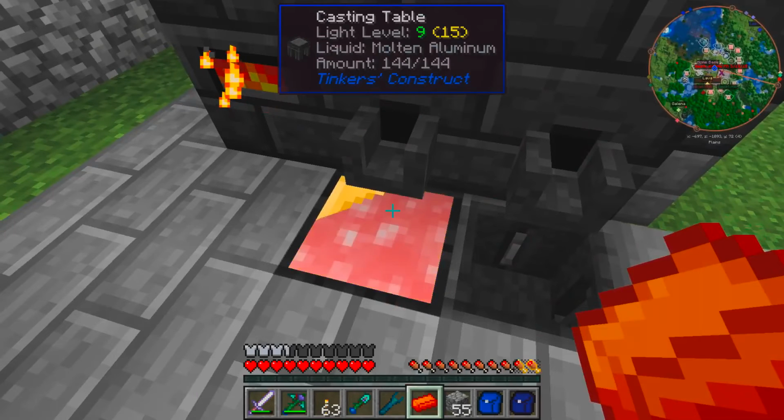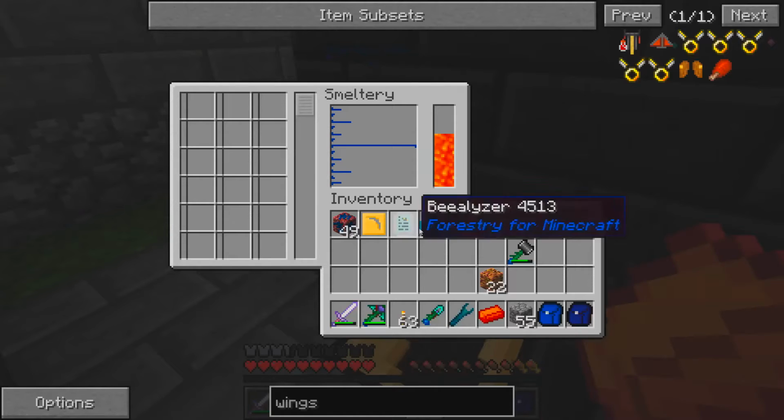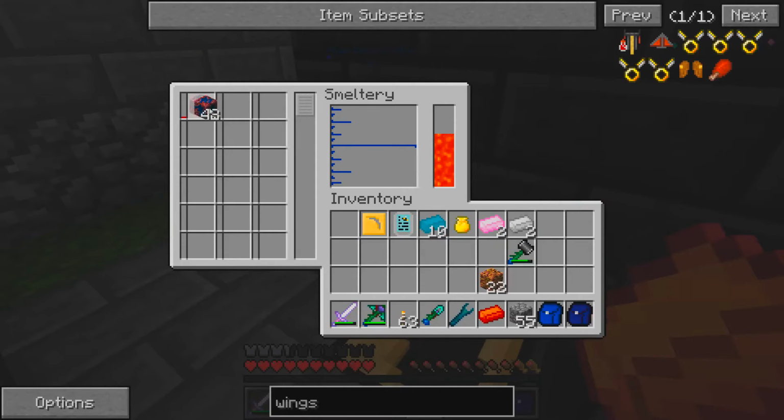Which is one of the reasons I like building systems in Minecraft, because they're fun. Okay, so what we're going to do is we're going to drop our cobalt ore in. 1, 2, 3, 4, 1. And let's see.